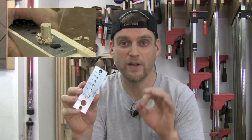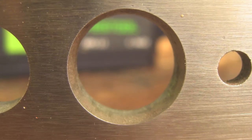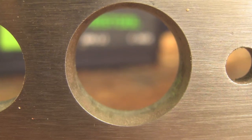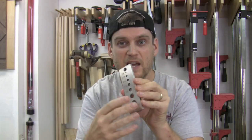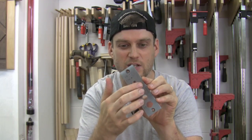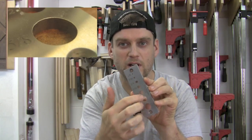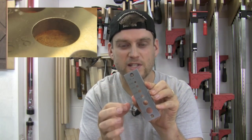a perfectly round dowel. On the back side of the holes, they are slightly bigger to allow the wood to come through more easily. And it's just here on the surface that you have the cutting action. It's super flat here, and that 90-degree corner right there on the holes creates a cutting action just like other cutting tools, and slices away the wood and makes a perfectly round dowel.